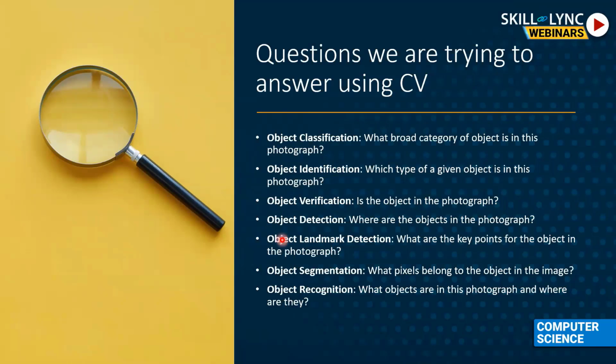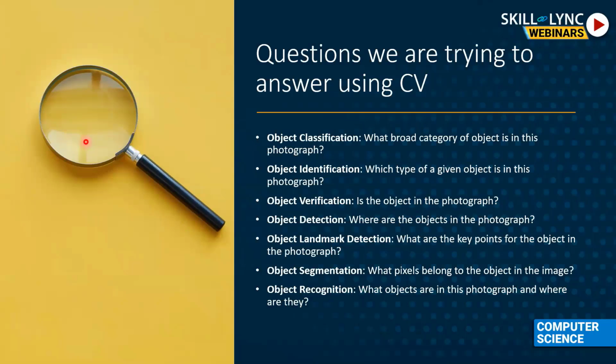You can also do object detection. Object detection means that we are looking at a photograph and detecting potential objects. Suppose this is the photograph, and we have a magnifying glass here, so we are detecting this part of the photo as an object. This is called object detection. We can use object detection in robotics, and we can use it in detecting some kind of road signs.